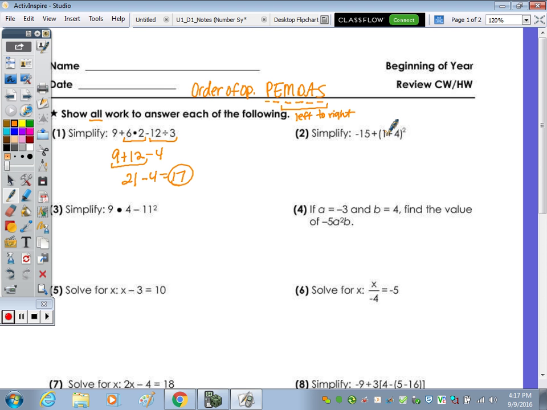Number two, we do have parentheses, so this is really -15 + 25, which is 10, so 5 squared is 25. Number three, we do have exponents and multiplication. Do the multiplication first and then the exponent as it's in the same step. What's most important is that we subtract last. 9 times 4 is 36, 11 squared is 121, subtract and we get -85.